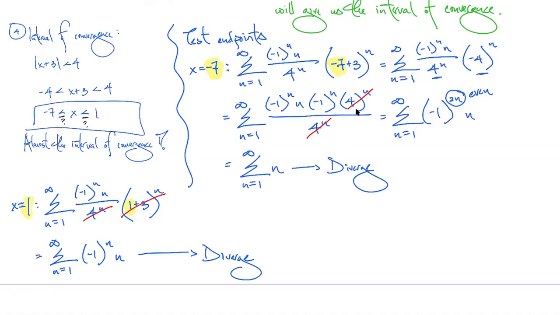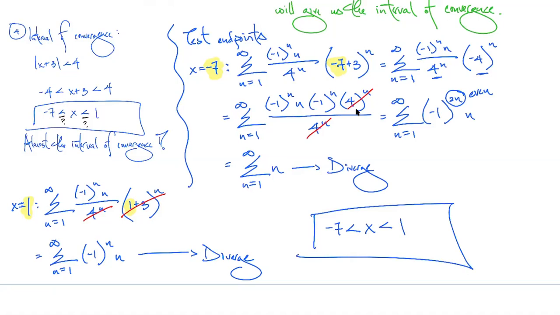So what that means for our interval of convergence is we have negative 7 is sort of the lowest value, but it never gets to negative 7 because we said when we plugged x equals negative 7 back in that diverged. So there's no equal sign underneath. Then I put my x and then I put the 1, and same thing, I don't put an equal sign underneath that less than because it diverges at x equals 1. And so this is our interval of convergence. It happened to be the same as our original, almost the interval of convergence, but that's not always going to be true. Which is why I've said a bunch of times, really test the endpoints because that could change depending on the given series.